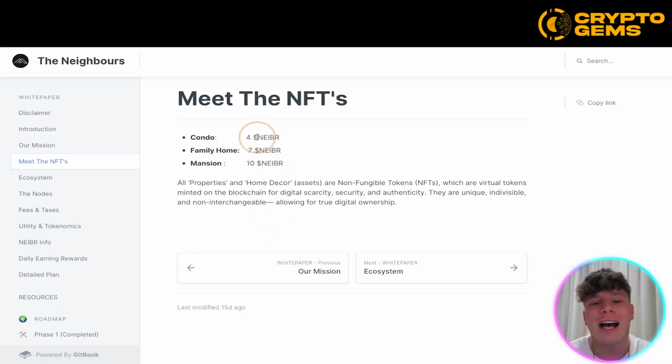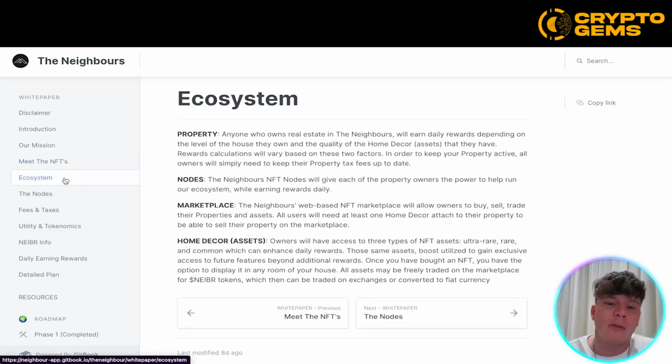Awesome. So, I don't know how to pronounce this token, NEIBR, NEIBR. There's $4, $7, and $10 of that token. Now, I don't know what the price of that token is yet. We can move on. Through the ecosystem, it's going to be properties, nodes, marketplace, and home decor, which is what you're going to earn that money through.